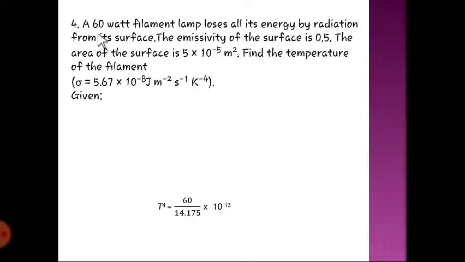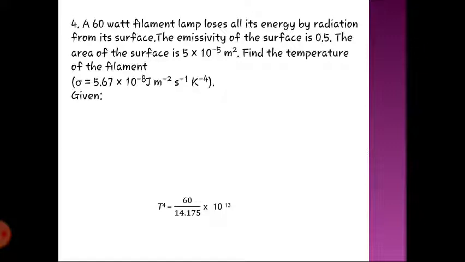Yes, what is the next numerical here? A 60 watt filament lamp loses all its energy by radiation from its surface. The emissivity of the surface is 0.5 and the area of the surface is 5 into 10 raised to minus 5 meters square. Find the temperature of the filament. I hope you all know the filament lamp.